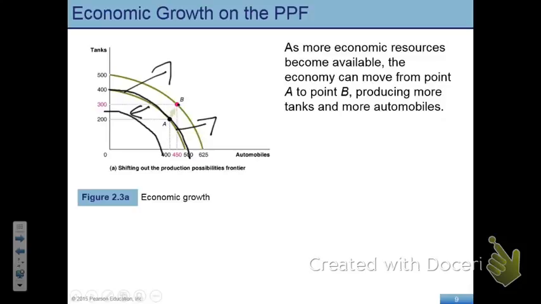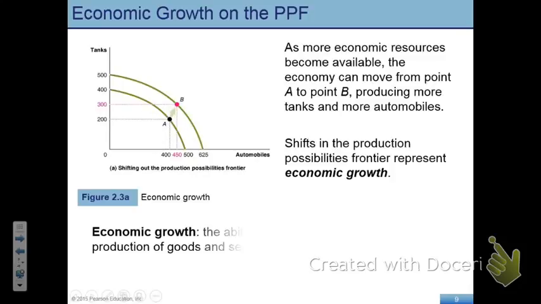This is only one kind of change in the production possibility frontier that can happen. This is called a shift of the production possibility frontier. Anytime the production possibility frontier shifts to the right, we call it economic growth, a very, very important concept in economics. Economic growth occurs when the economy finds new resources that lead to an overall increase in the production of the economy, causing the production possibility frontier to shift to the right.